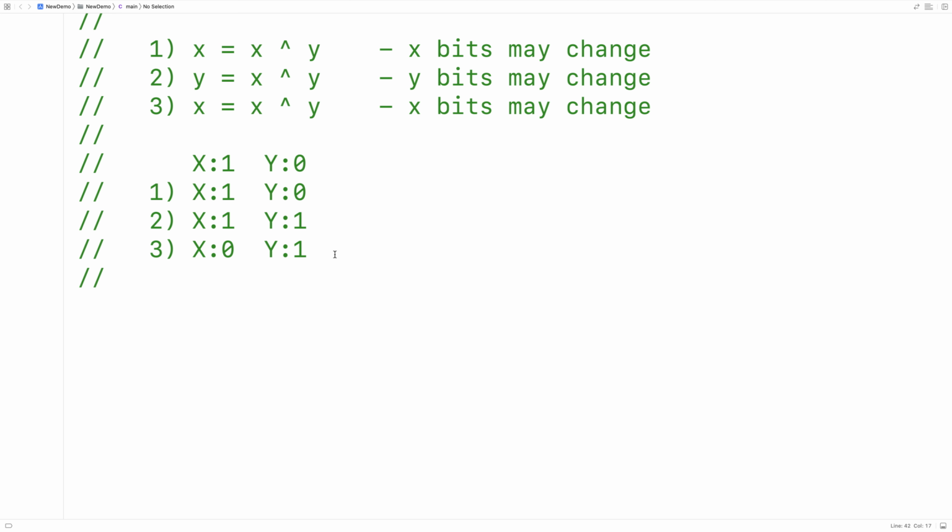So that's how the coding trick works at the level of the bits. And I know that's a lengthy explanation, but I did want to explain it. I find most videos and other content out there doesn't actually explain how the trick works. And so that's how we can swap the values of two variables without a temporary variable in C.